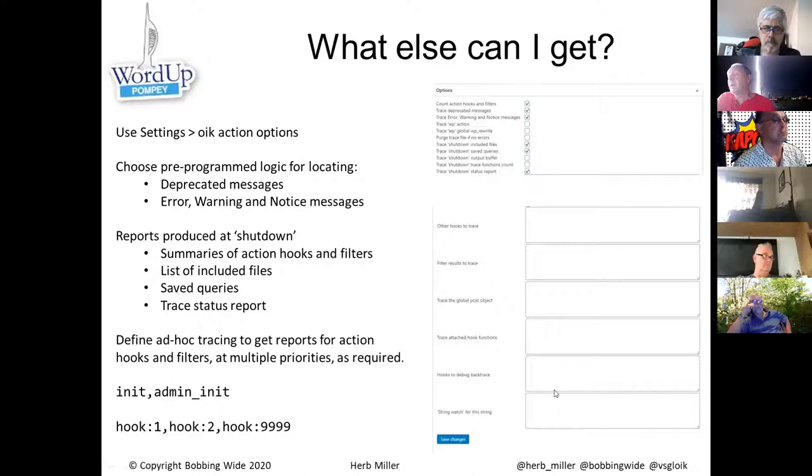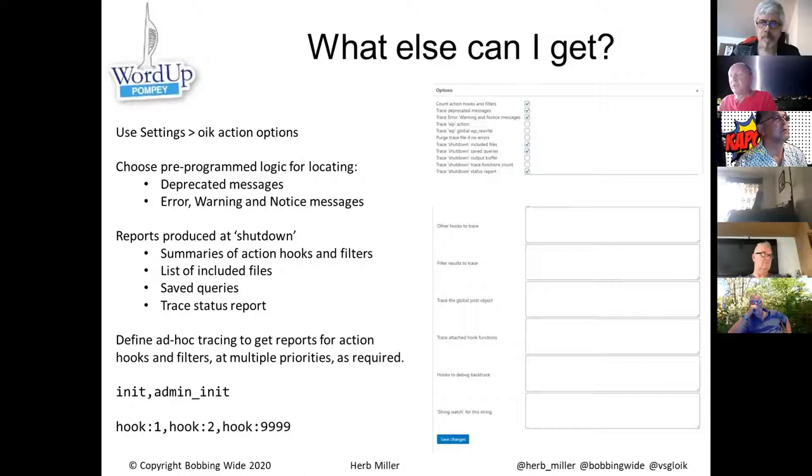Now, all of this is something that you only would get into if you happen to be writing some plugin or theme and you want to find out why it's not quite working and how to change it. Or you might have somebody say, if you could produce a trace output of where something's gone wrong, for example, where the error, warning or notice has been produced. Then we've got some idea of what we can do to find the piece of code which is actually going wrong. And then with the other information available from trace records, you can find out what the data it's going wrong with is, and therefore possibly how to resolve the problem.